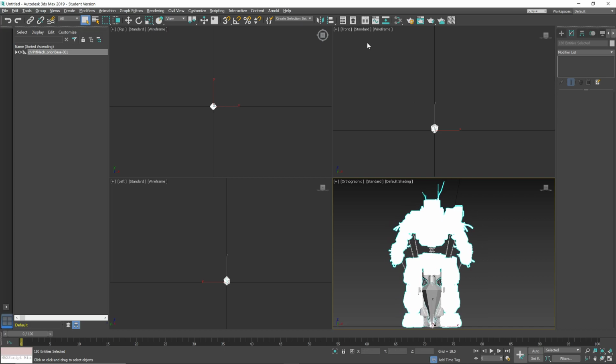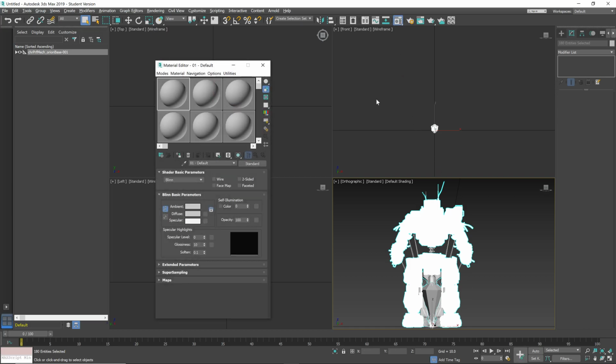Now you get a lot of parts here, and you notice that none of it is textured, but that is okay. With the entire thing still selected, just take and drag one of your materials and apply it. You can apply it to everything at once, so that makes it quick and easy.